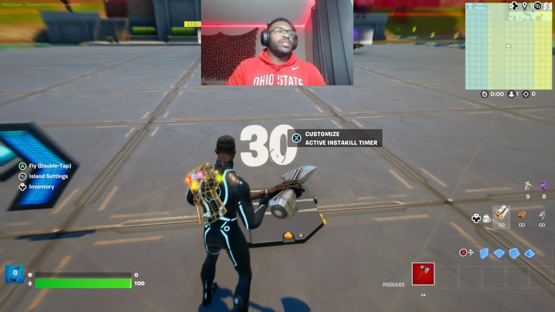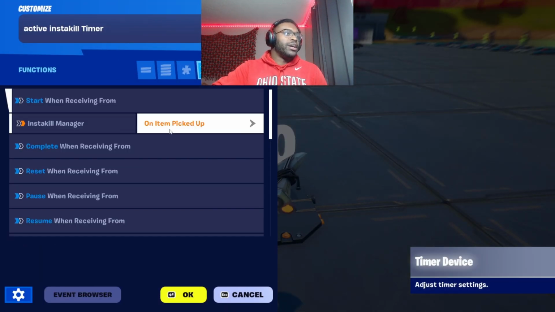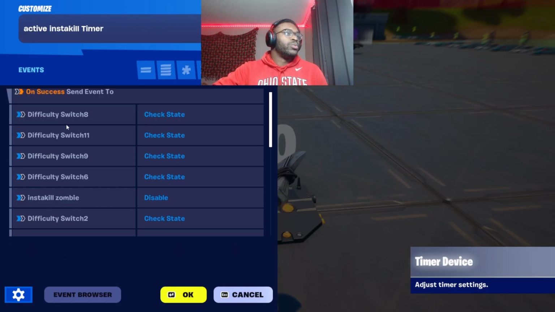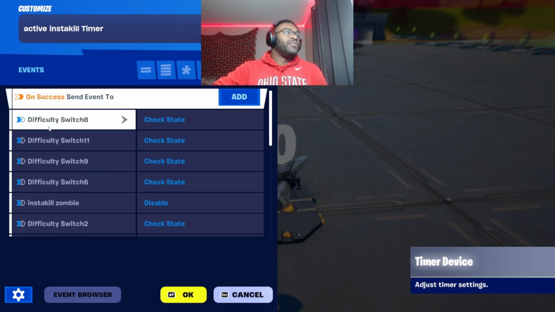We're gonna go into the active Insta-Kill timer. Start when receiving from Insta-Kill manager. On item pickup, this should be here already. We're just double checking. This is a continuation off of the zombie difficulty system. Here's the video right here. On success, send event to difficulty switch from 1 to 11. So make sure you do not forget any of these.